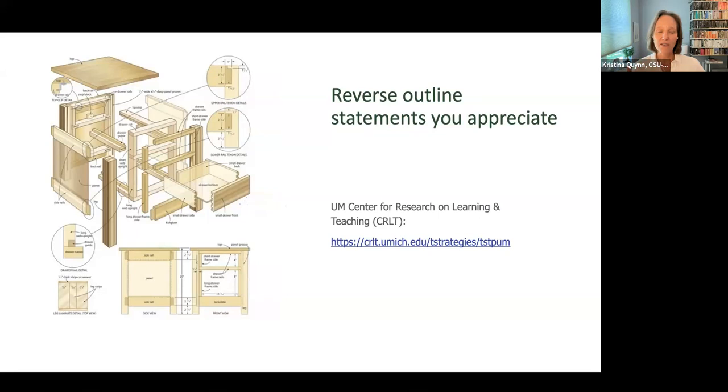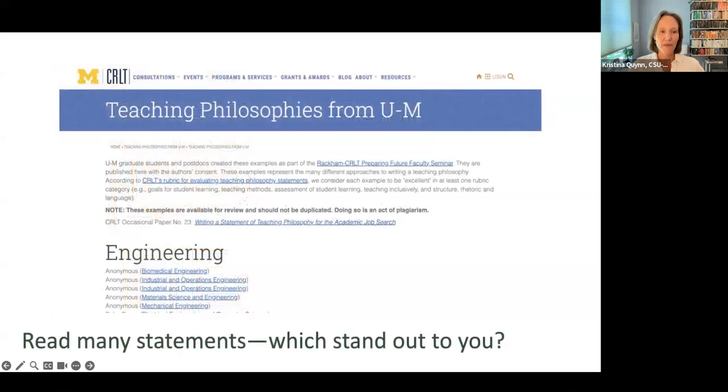And that allows you to mull it over and think about how you would structure your own. This is not the same thing as plagiarism. This is not a risk of using other people's work as your own. You don't want to steal their language, but what you do want to do is see how they expressed who they were to other people so that you could get a picture of who they are as teachers in the classroom. And there are some other great resources at the University of Michigan.